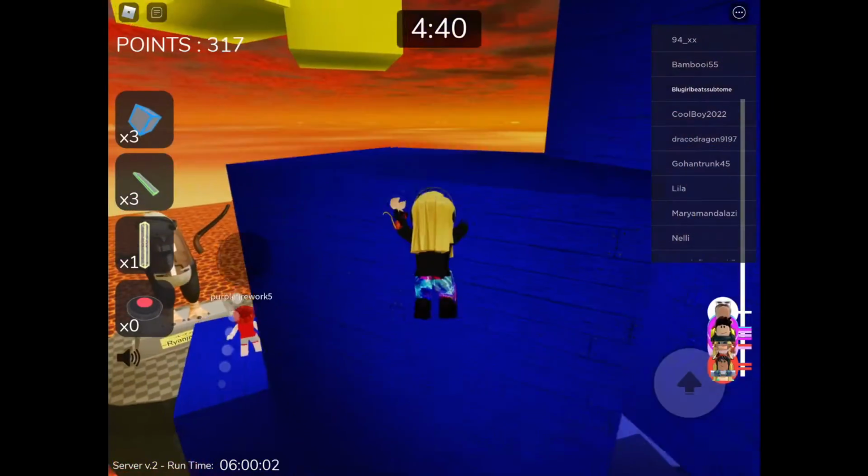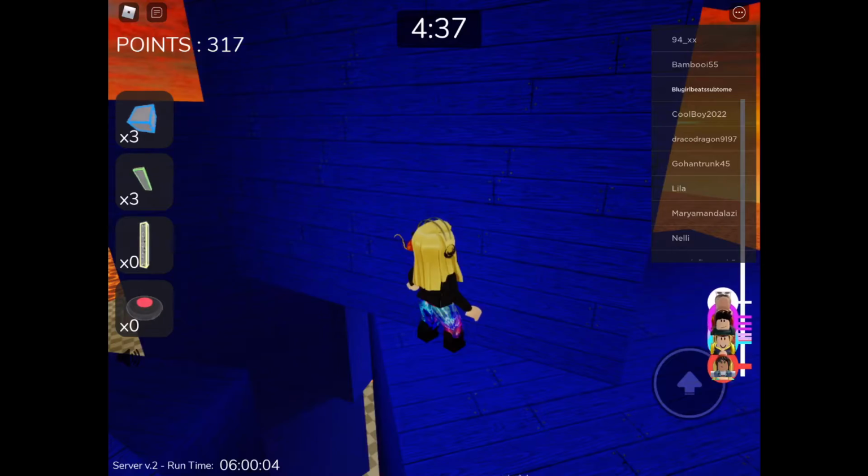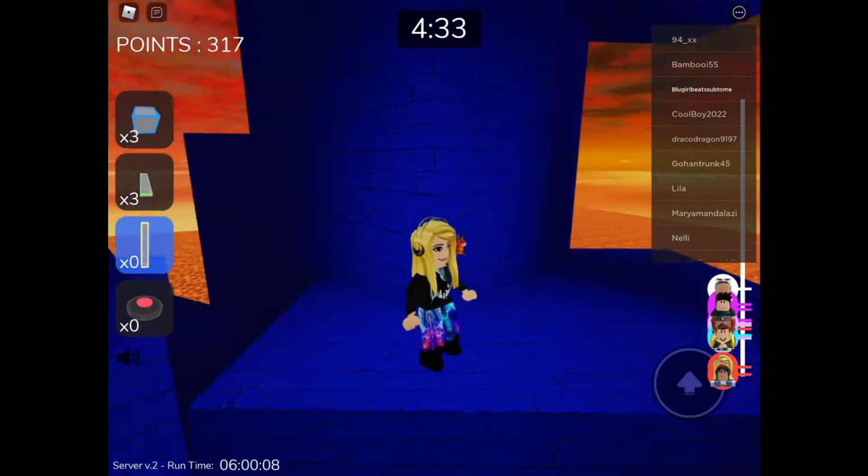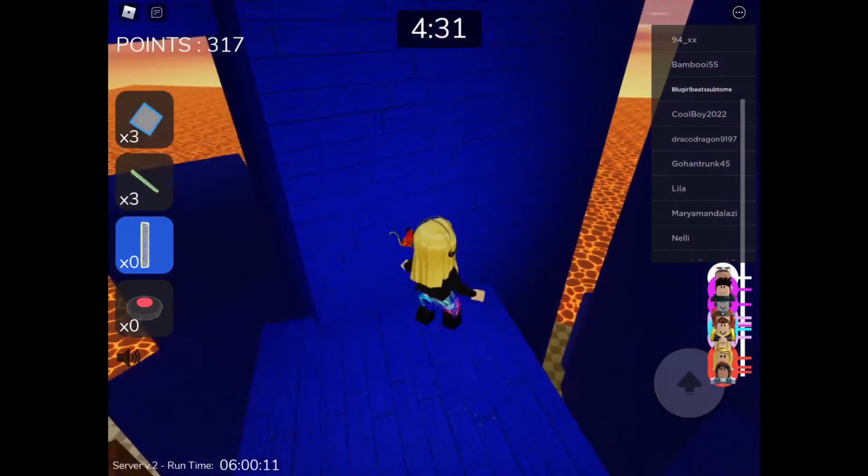So yeah, basically you can jump higher than normal, but you can't jump extremely high. And I just placed that and I have no idea where it went. Did you see where it went? I didn't see where it went.